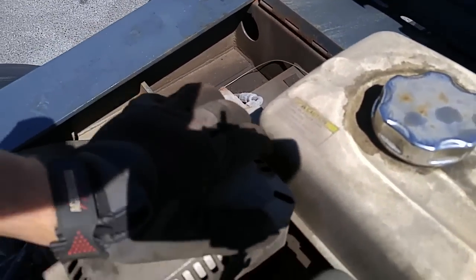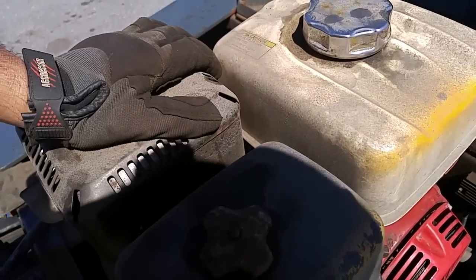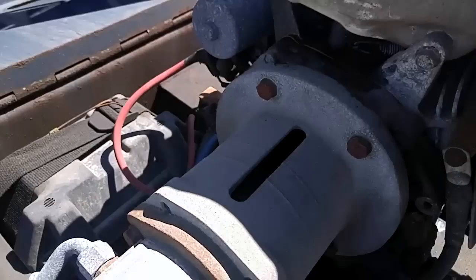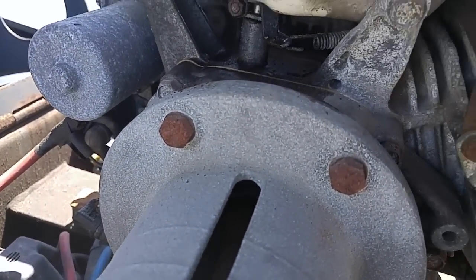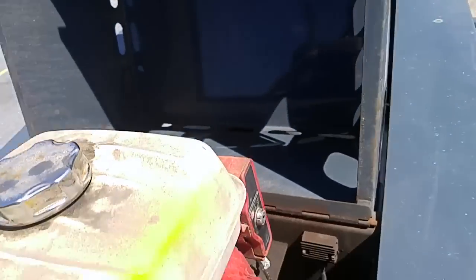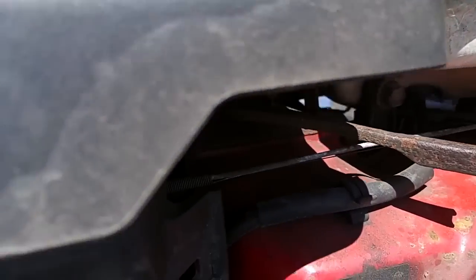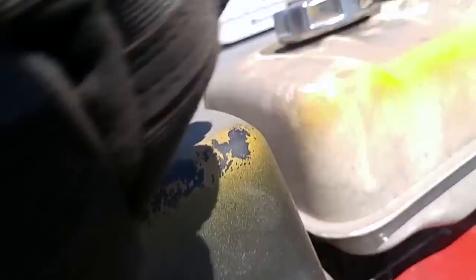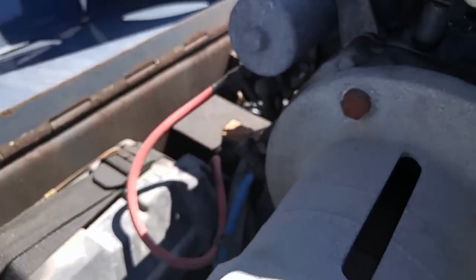Here's the original problem — it's all shaky. I got tired of tightening the bolts at the bottom, but this thing here wasn't doing anything. As I mentioned, I didn't notice the RPM increase, so I went to investigate to see where it connects. I found this thing over here and you can see the spring is so worn out that it does not turn this part. That part is connected to this lever, which actually increases the gas. This one does nothing — just a tiny little bit it moves.